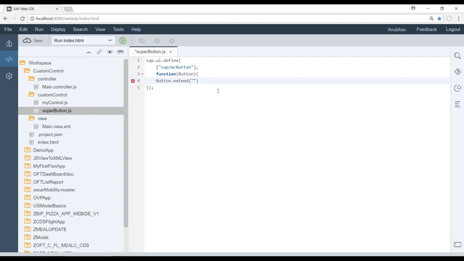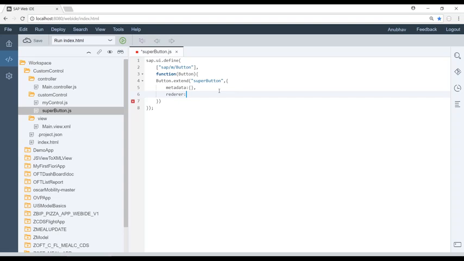The first section is your Button dot extend with the button name. I will name it as super button, then I put a comma, curly braces, and inside of this we have metadata. If there is a change required, you have the init function and the renderer function.